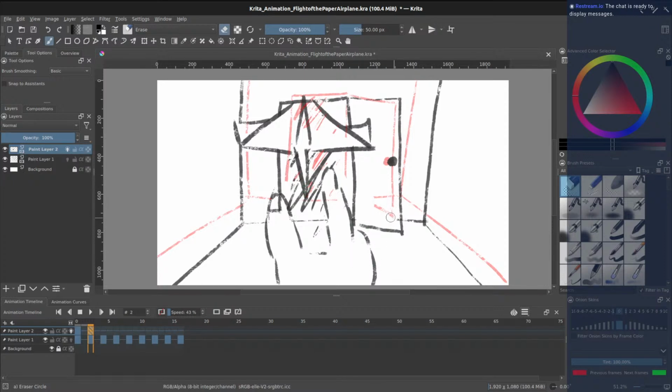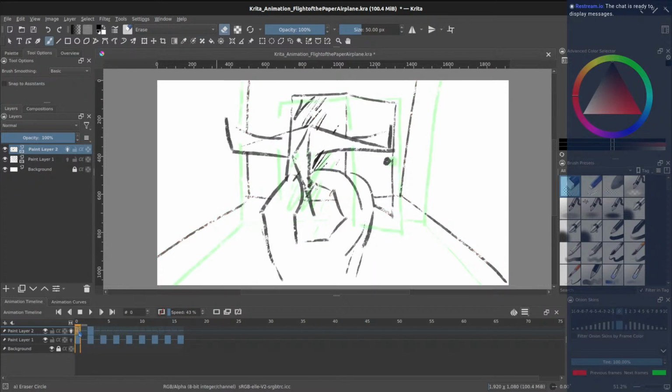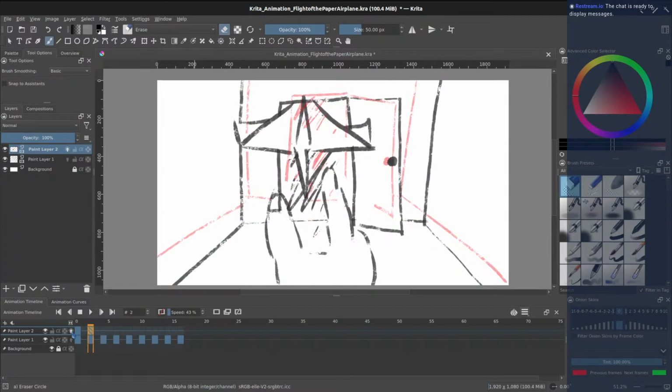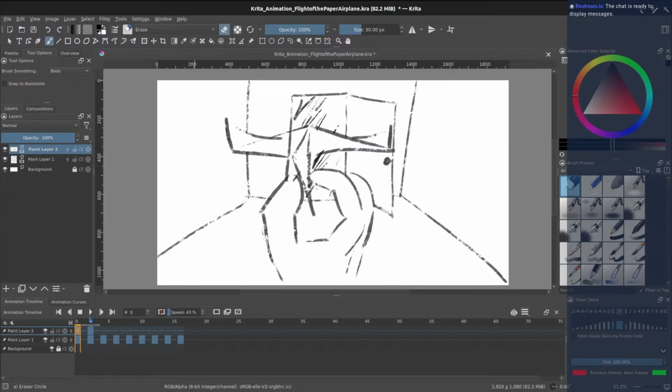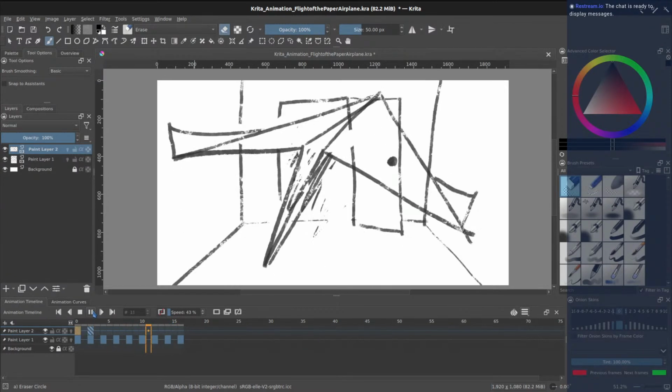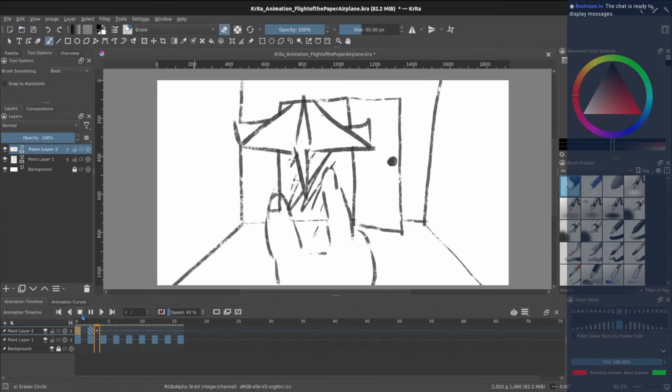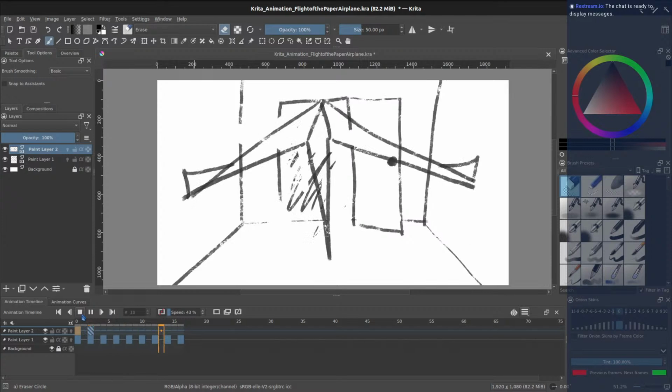Don't need that. See if I made that same mistake. I did over here. Yeah, let's fix that. All right. How does that look? All right, well, apart from hovering in space. All right.